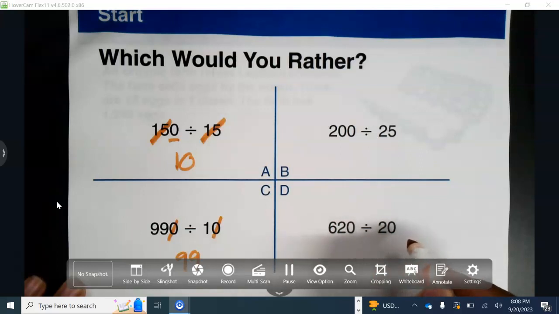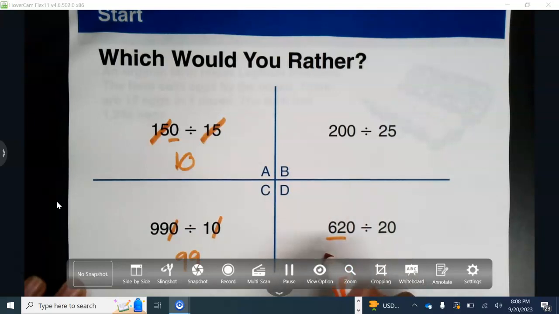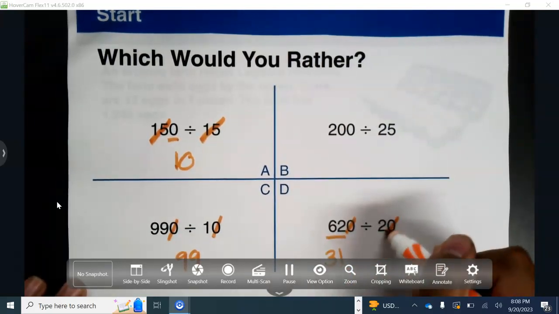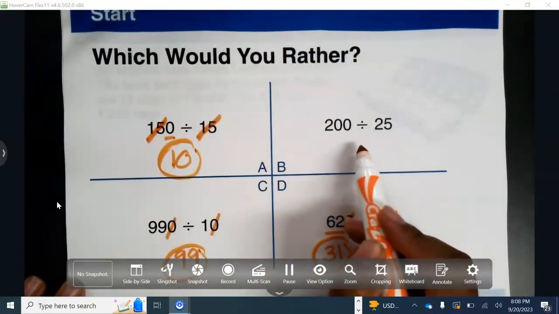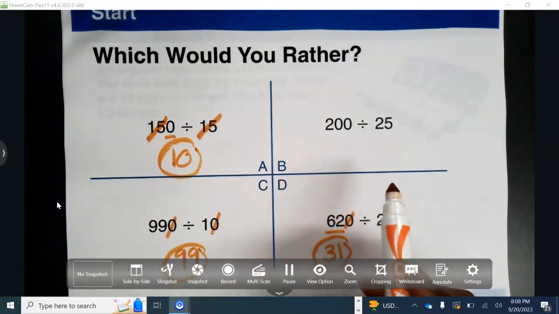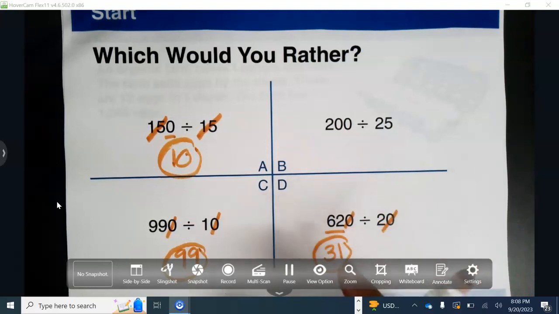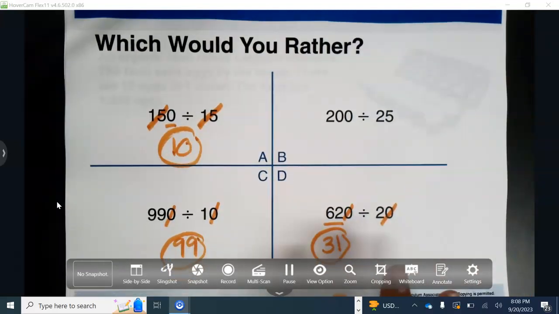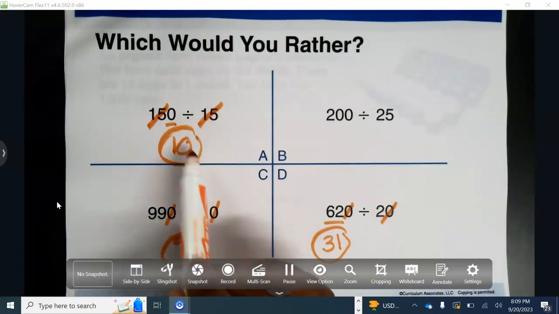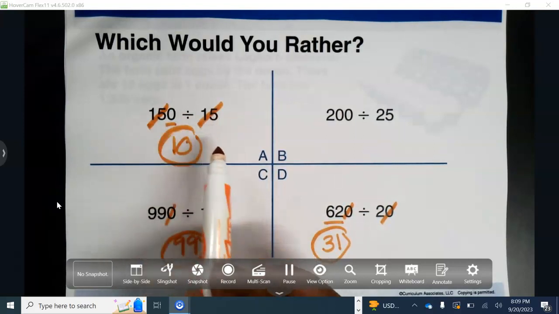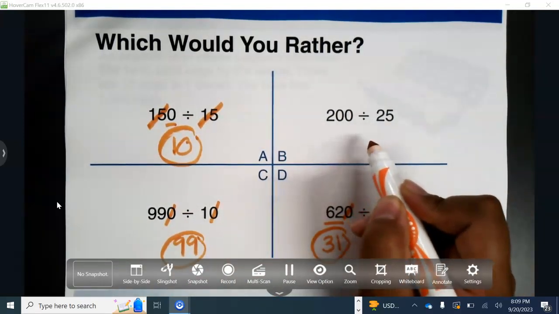All right, let's try this one. 620 divided by 20. Well, I can look at this as 62 divided by 2, which would be 31. And there's a 0 here and a 0 here, so the answer is 31. Now, 200 divided by 25, that one is not as easy, so I probably would not pick it out of any of those. I felt like D was not as easy either, because I had to do some work in my brain. Honestly, I felt that C was the easiest, but I can see how A can also be easy too, because you're just really doing 15 divided by 15. But we're going to go ahead and work out B.